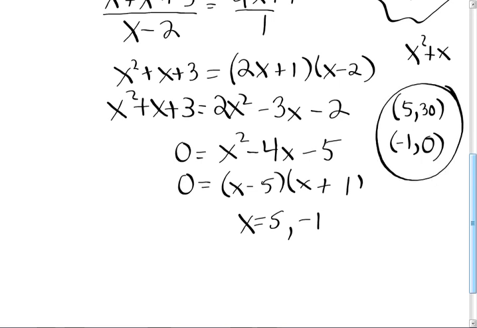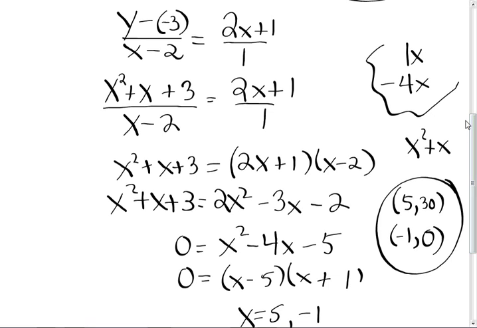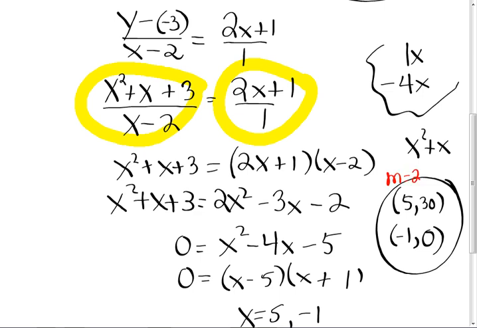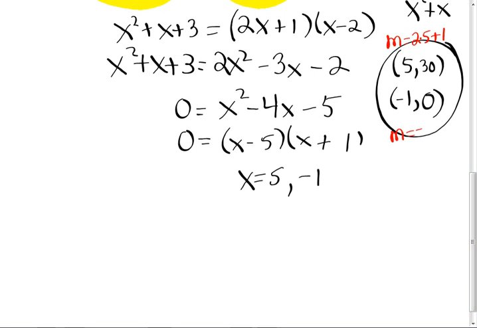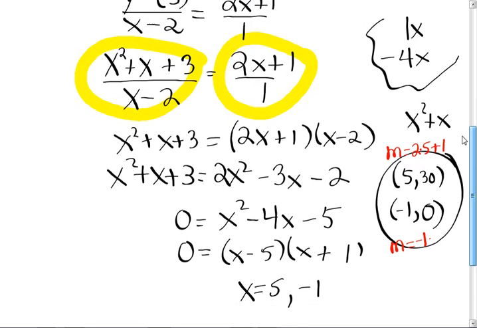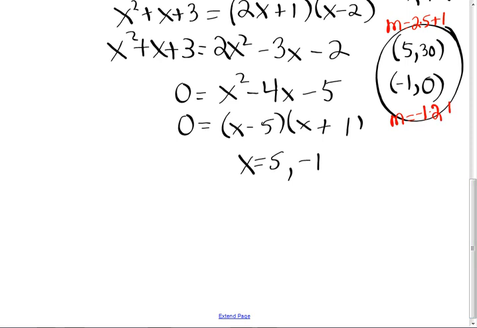And then you write the equations of the lines. Now, which way do you want to find the slope? Do you want to use calculus and use this side? Or do you want to do algebra and do the other side? I want to use the calculus because it's easier. I mean, you better get the same slope either way. So what's the slope for this one? If x is 5, the slope is 2 times 5 plus 1. And the slope here is negative 1 times 2 plus 1. Make sure I did that right. And so that is equal to negative 1, right? Yeah. And m equals 11.